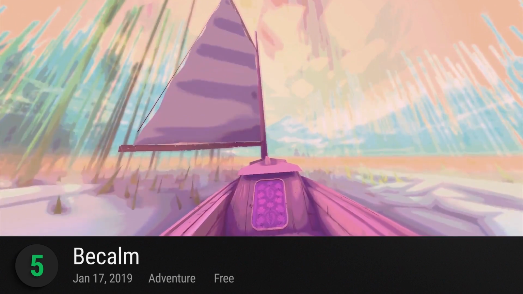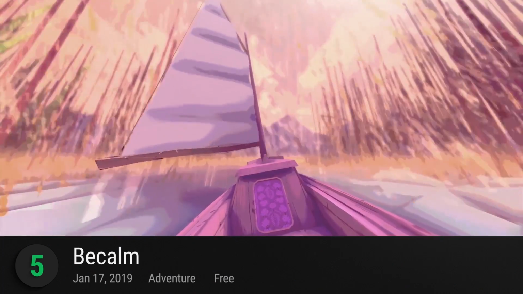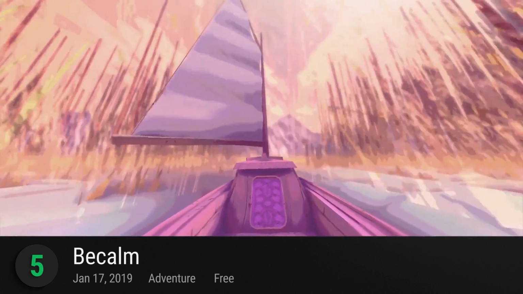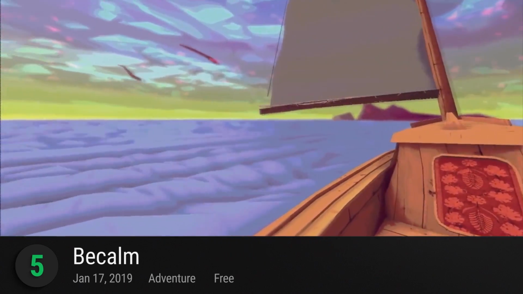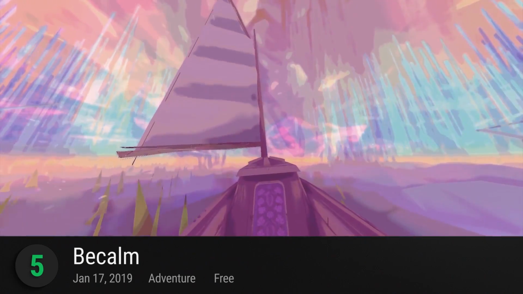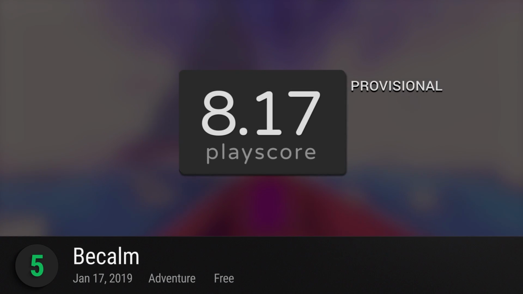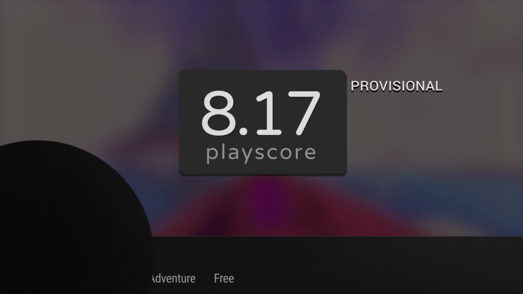Simply use your mouse and voyage across its picturesque ocean. As a visual experience, it does take up a lot of GPU and PC energy. So as you are at the mercy of the wind and cast adrift on your sailboat, the game fluctuates between 23 to 30 FPS all throughout. It has a provisional play score of an 8.17.